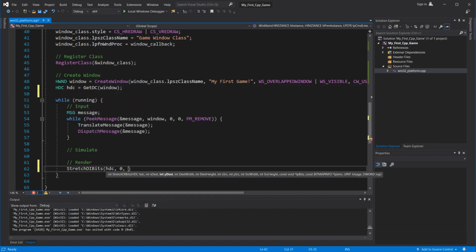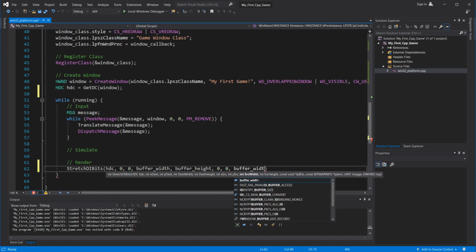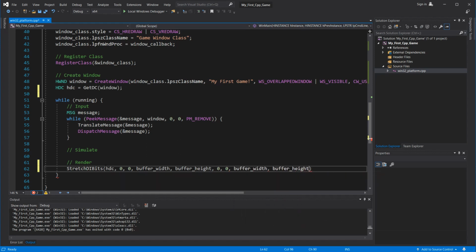We need the x and y dest. The width and the height, in this case, is going to be the whole window. The source x and source y and source width and source height is going to be the same thing because we're going to do a one-to-one copy. And here's the memory that we're going to pass as the pixels. And now we need a pointer to this bitmap info struct. This bitmap info holds a lot of information like what our pixel looks like, what the compression looks like, so Windows can know exactly how to copy that to the video card. So we're going to have to fill that.